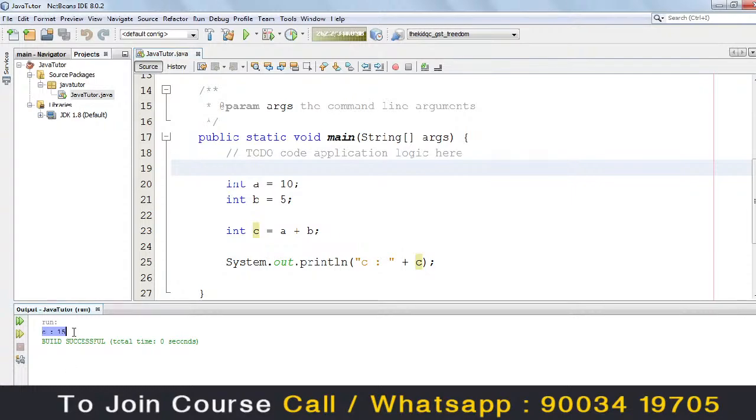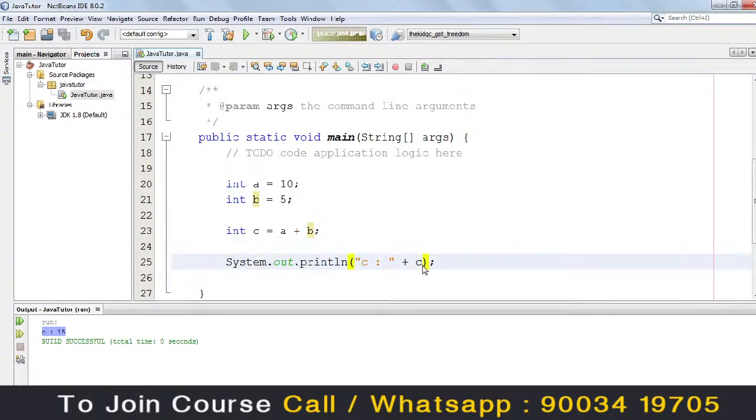See, it has been printed. So plus can be used for arithmetic also. Plus can also be used as a concatenation operator in your print statement also. So this is how your addition program works. Not only single variable printing, you can print all three variables also.